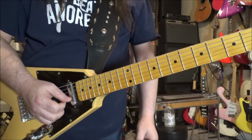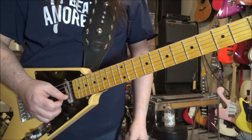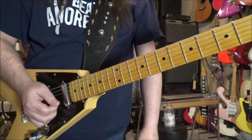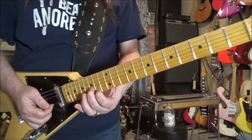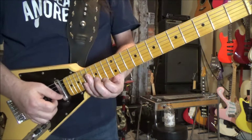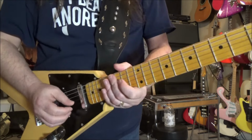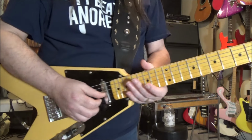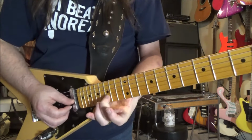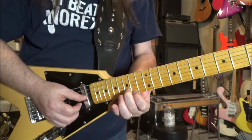Okay, so we're doing what are double stops. That's what they're called. That means two notes at the same time. I'm actually picking them together. You can pick them together if you want. But I'm doing the two fingers, just yanking them and hitting them on the plank. That's what we call our Telly, even though mine had an accident with a wood chipper. Anyway, so we're looking at 15 and 14 here, on the B and E string.